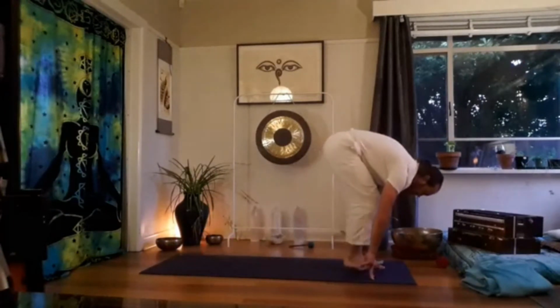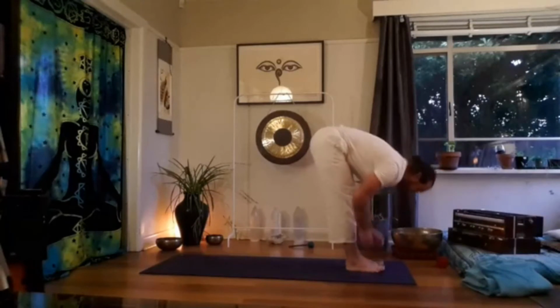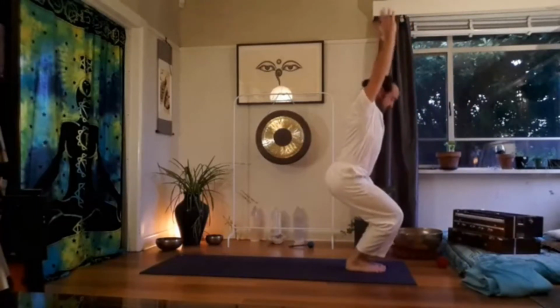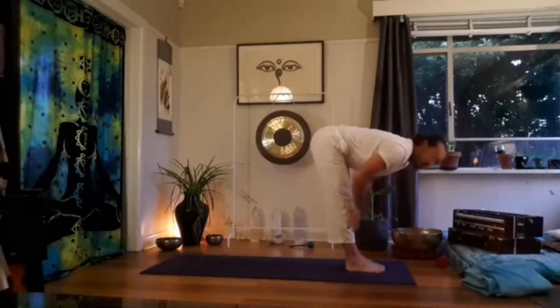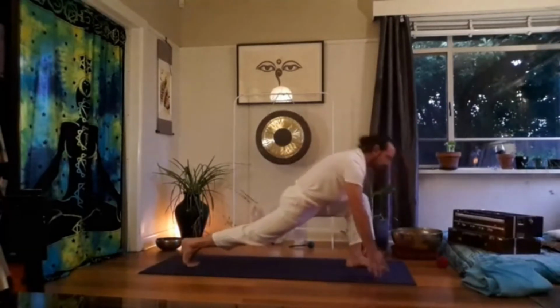Stepping forward. Inhale, flat back, halfway lift. Exhale, you fold. Bending into your knees, Utkatasana, reaching your arms up. Sink your hips down, shoulders are relaxed. Exhale, folding forward. Inhale, lengthen, halfway lift. Exhale, you fold, stepping your left leg back, coming into your high lunge, nice and strong.